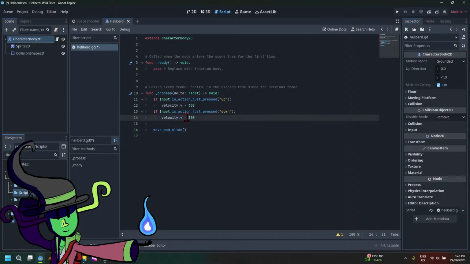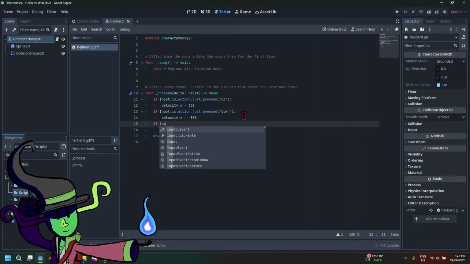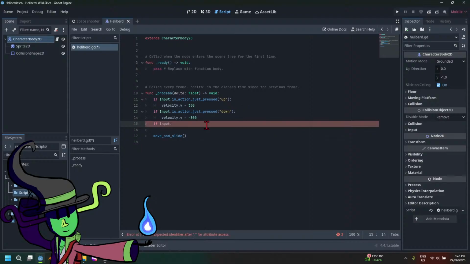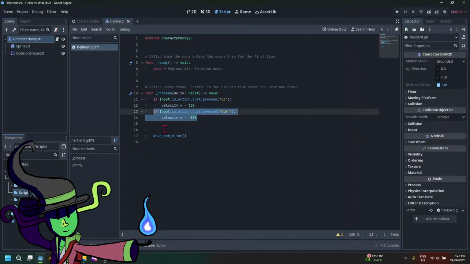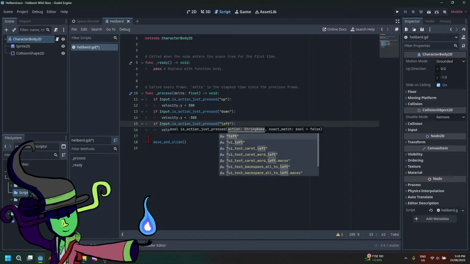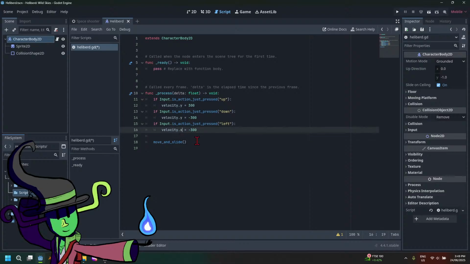Velocity.y equals negative 300. Alright. If input, that's the wrong way to do it. Control C, Control V. Oh, okay. Left. Velocity dot x equals negative 200. Yeah.